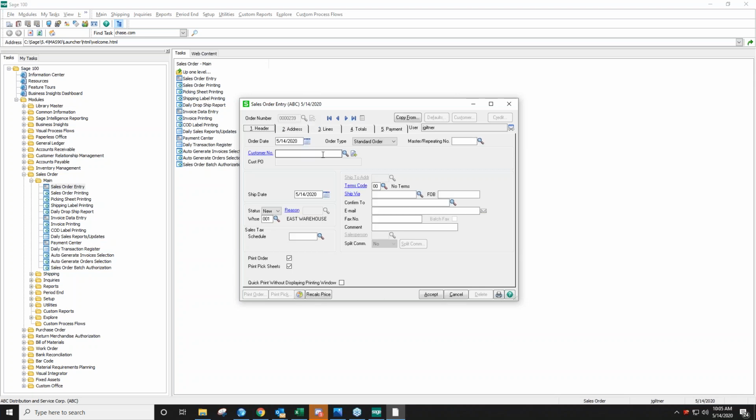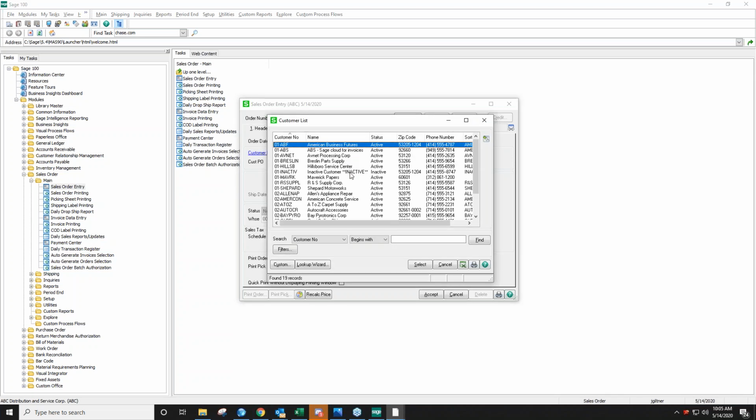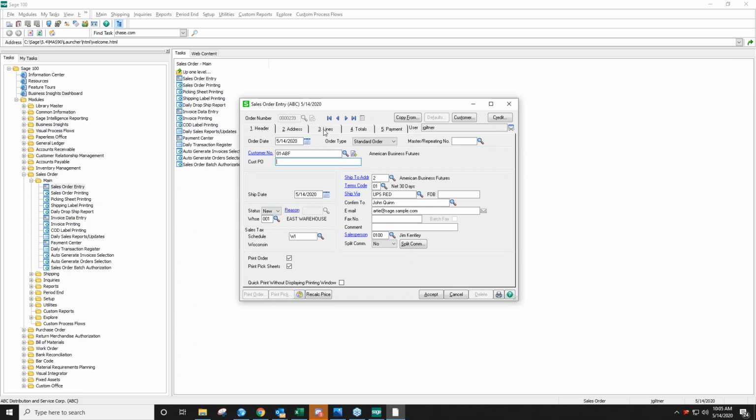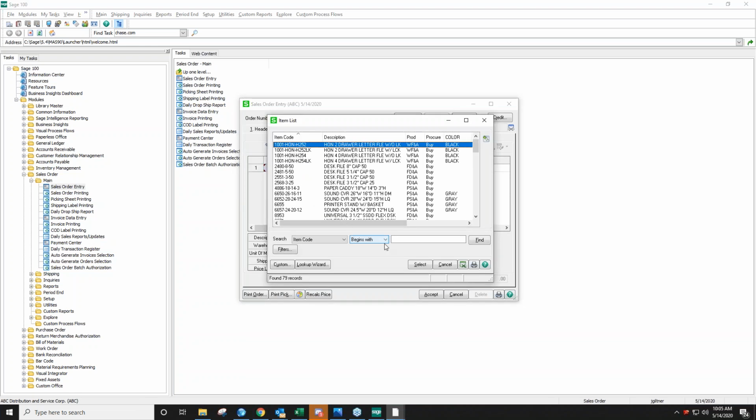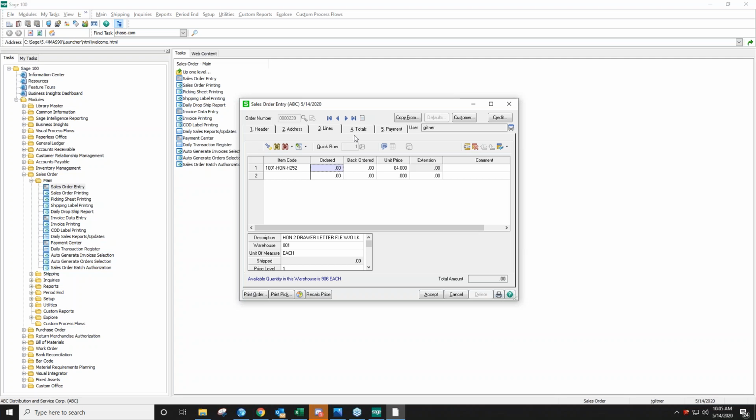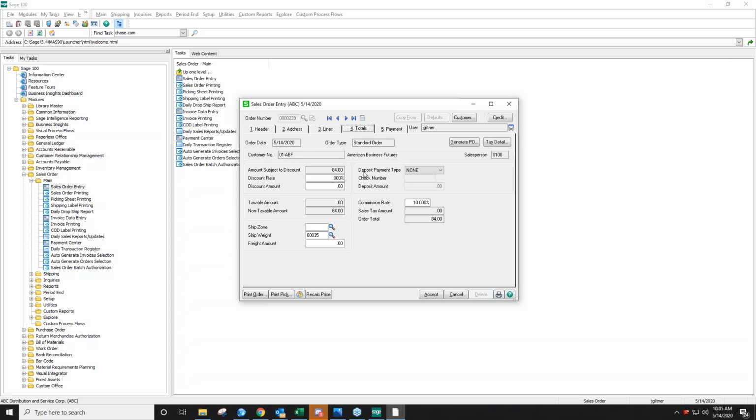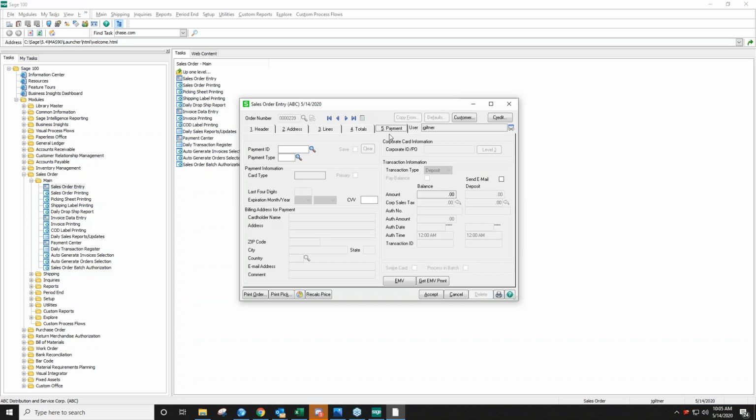So most of this initial process is your standard Sage. We'll go ahead and create an order here with a customer and select whatever item they might be purchasing. So this would all be your out of the box process here. When you get to your totals tab, you'll have a deposit payment type. So if we're going to want to run any sort of credit card transaction up front, we would have the ability to select credit card as the payment method here. On the fifth payment tab, you would have the payment ID number, which is sort of like the reference to any credit cards on file.